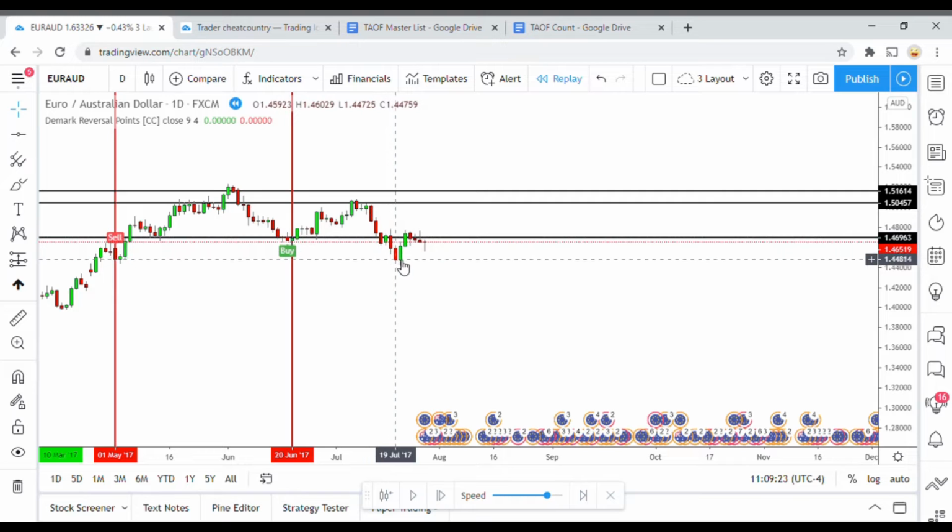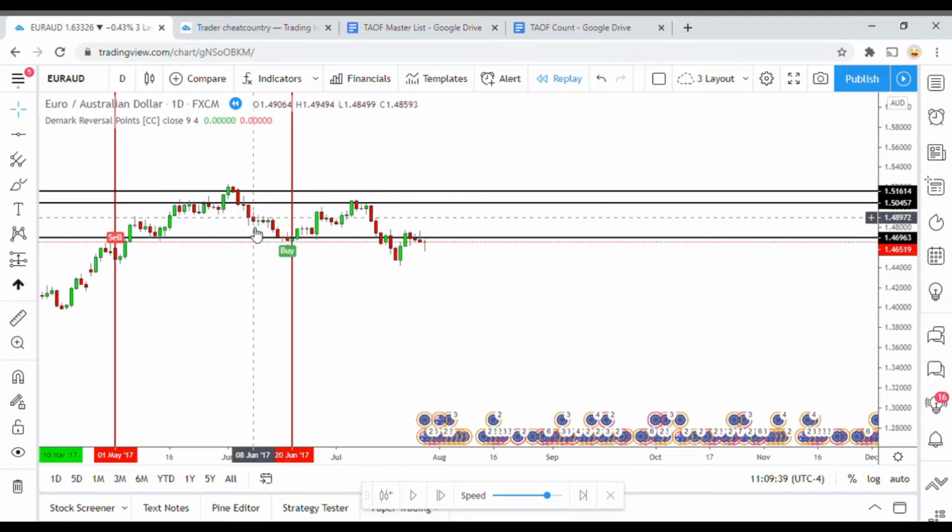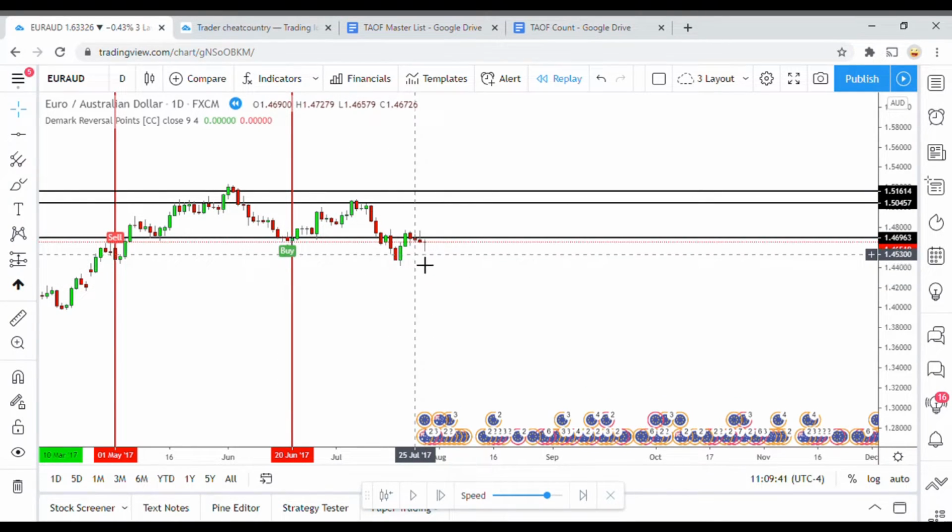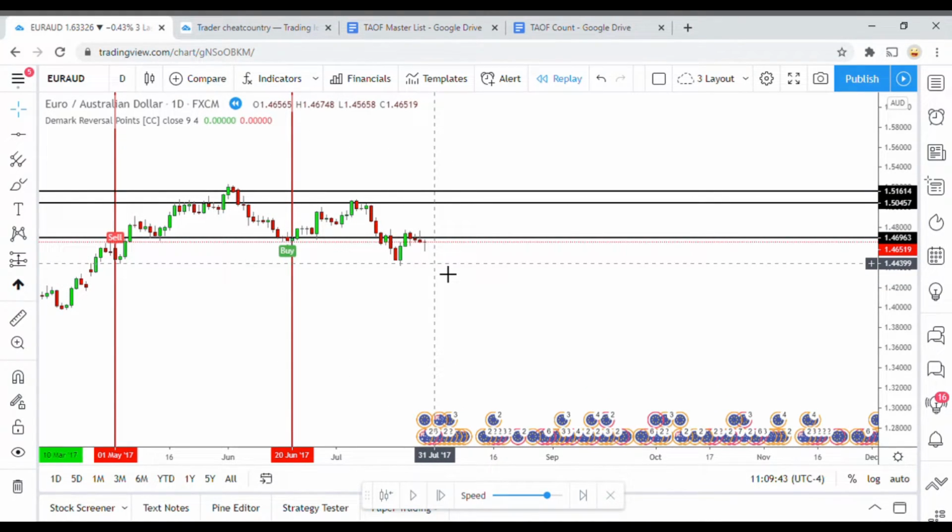And so we see this a lot. It breaks an area of support and resistance, and then it comes back to retest that area. And so an area of support now becomes an area of resistance on the upward side. And so see what happens here. Again, not a lot of price action confirmation.